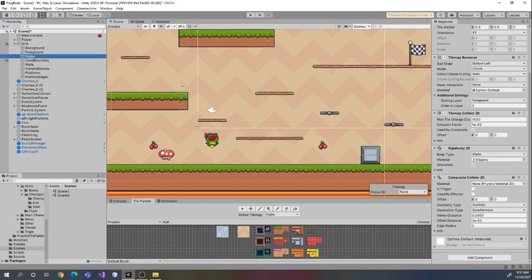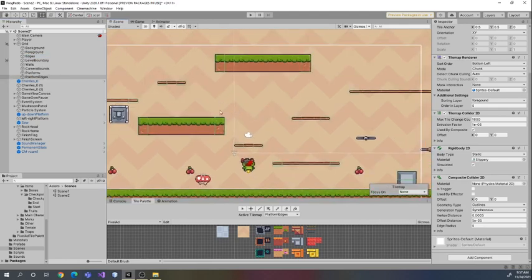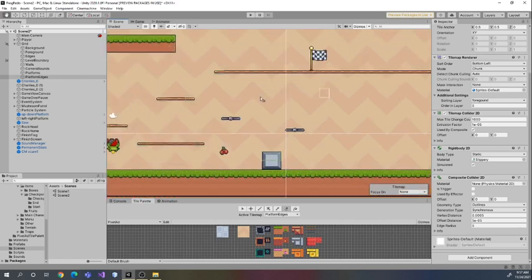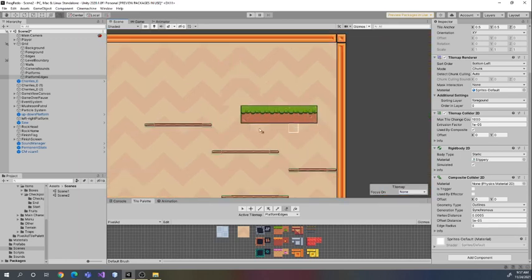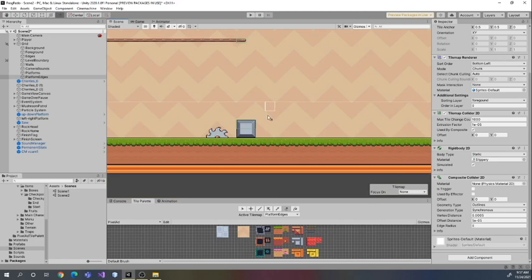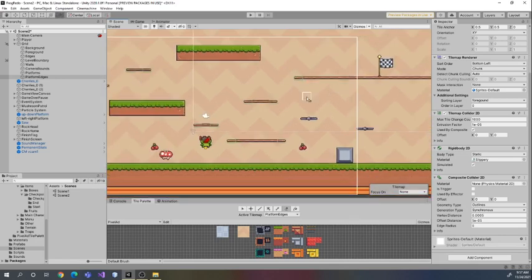So in our platform edges, we want to delete the walls here, right? Because otherwise it's going to recognize that as a platform edge, and we don't want to be able to jump down through those walls themselves. So we'll delete those ones. And I think that's everything. Similarly, we don't want these as platform edges, and so on. So anyway, that sets up those.